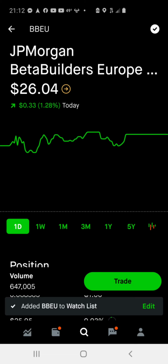It's not going to fluctuate very much in price. I'm just basically, if I could just swing trade it and get $1 out of it, just to build some kind of position in it and collect a small dividend over time, that'd be nice. Just like the Japanese stock ETF, this is a European ETF focused on large and mid-cap companies, so this will give me exposure to other markets as well.